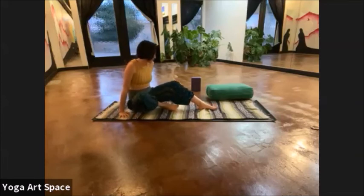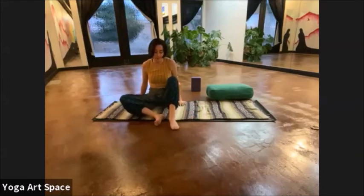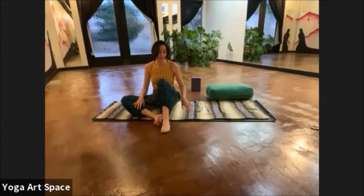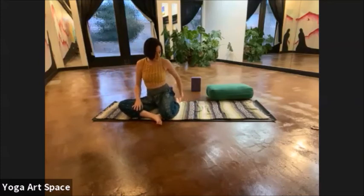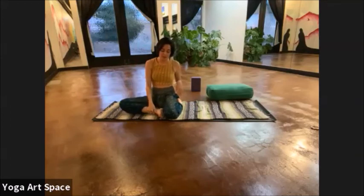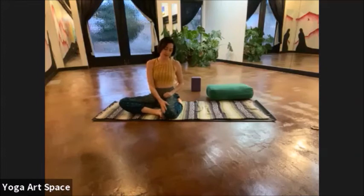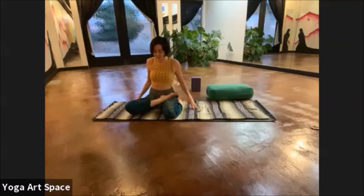So from here, we're going to come into a seated spinal twist. We're going to bring our left foot by our left hip, bringing the top of the foot down onto the mat. So you can keep the right foot down on the ground if you'd like by the left thigh, or you can bring it on top of the thigh or all the way up into the hip crease.